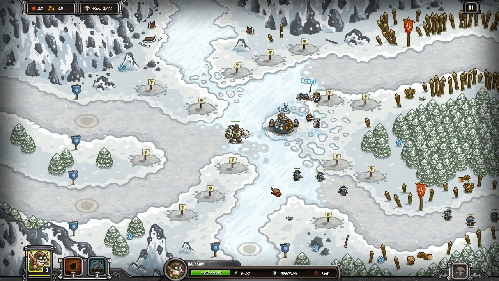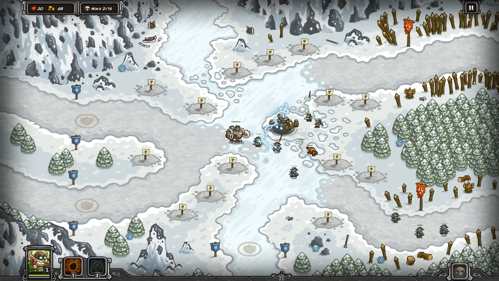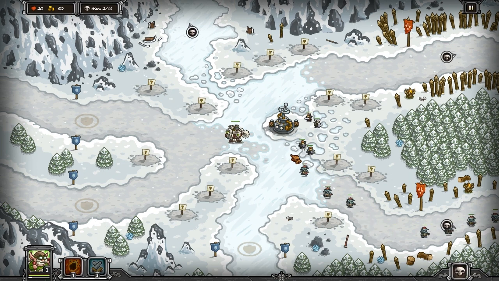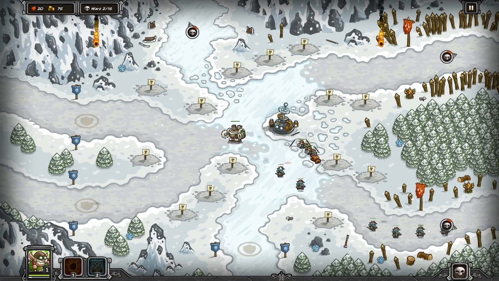Now, one thing that I did wrong with this video is I ended up not using Hacksaw enough in the early game. I should have just sent him over to attack some of these trolls over on the right side, or even just thrown him up in the middle there and had him attack the sled guys. Should have done that. I didn't do it, and now look what level he is.